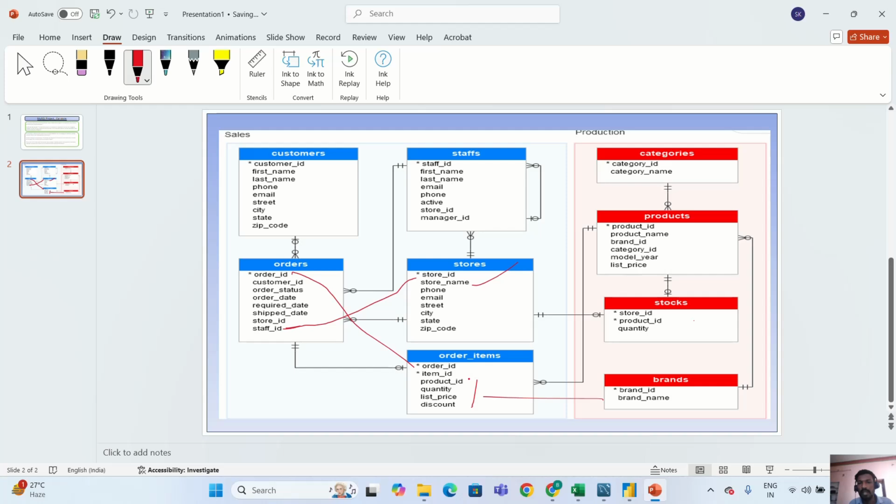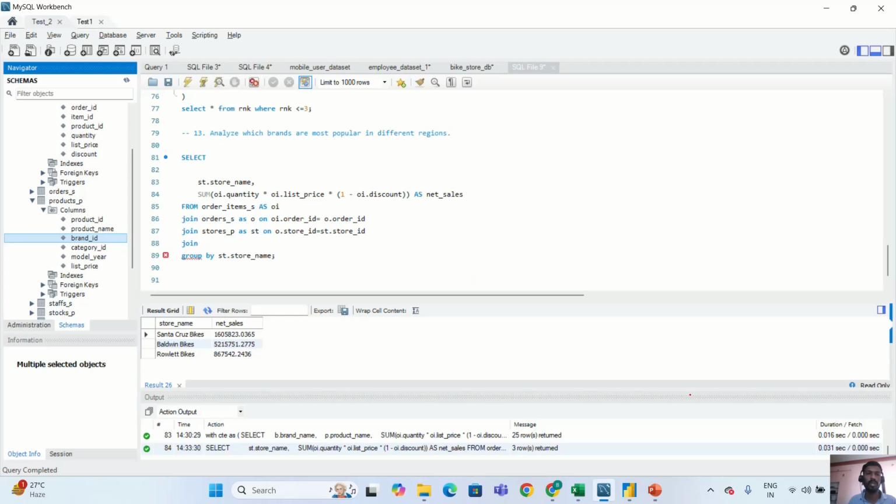From order ID I'll join with product ID, and from the product table I'll join with the brand ID so that I can get the brand name. Let's do it. Store name.